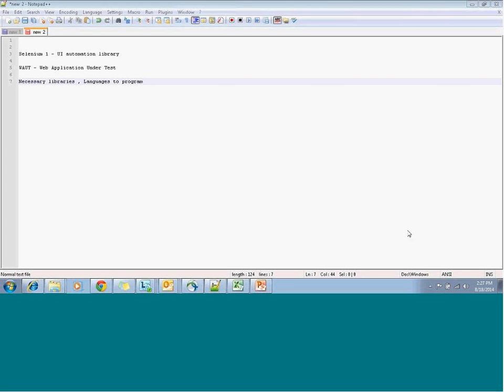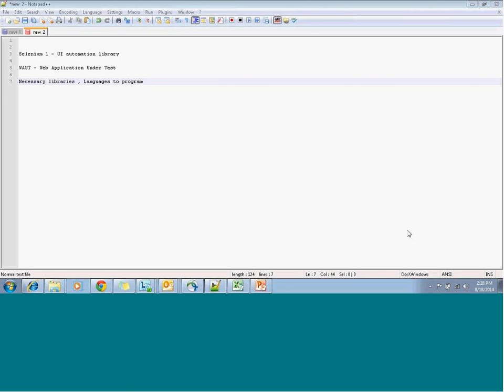A tester or developer, through his or her script, can command Selenium RC to perform certain actions on the particular web application under test in a certain browser. The user can command Selenium RC using the libraries provided by Selenium RC.